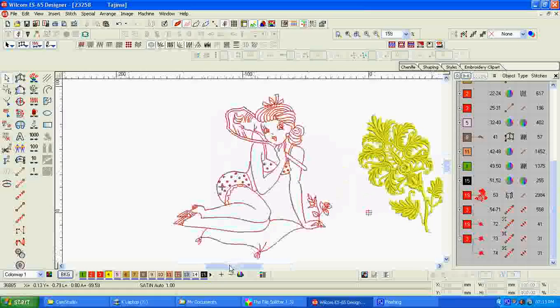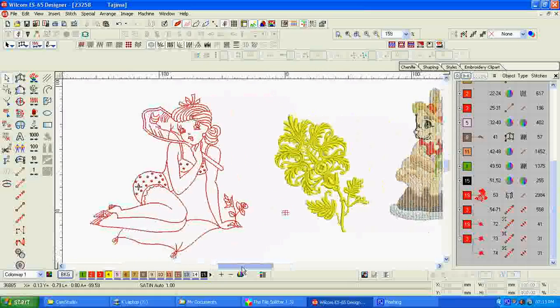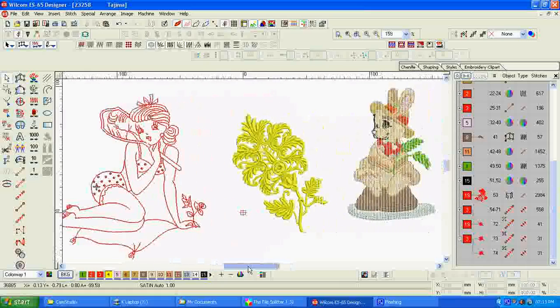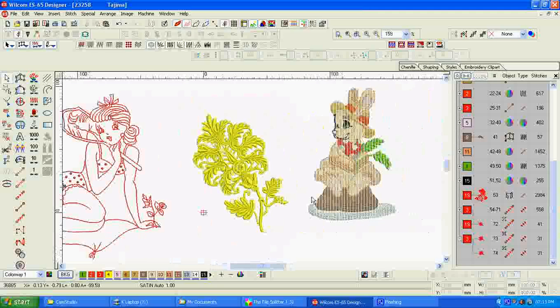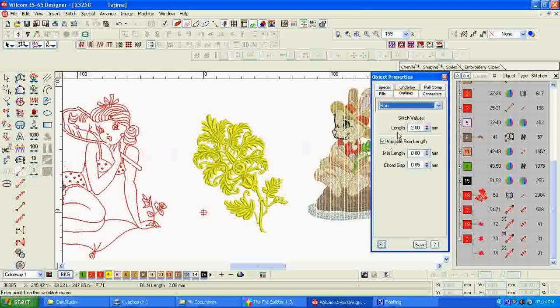I just thought it would be a good idea to show you what the different stitches are about. Before I forget, the outline stitch can only do the outline. It is what you do with the outline stitch that creates the different effects. So don't click there and expect something. If you right click on it, you can set the length and so on, but I won't make it complicated now for you. We'll get to that later.